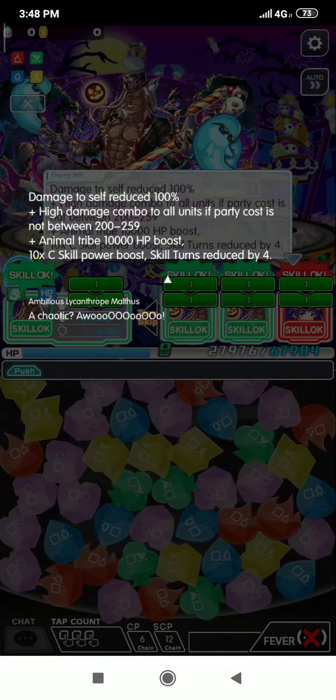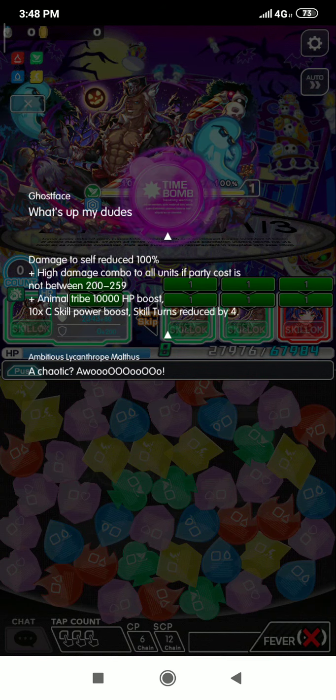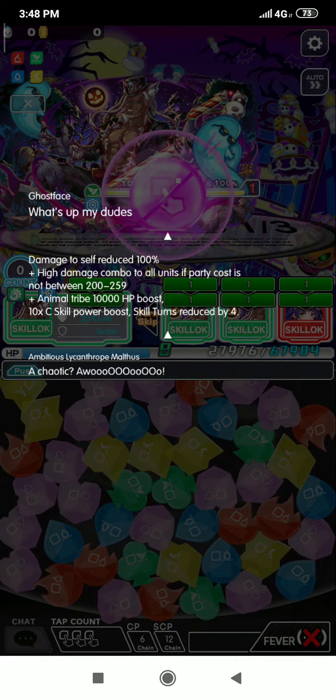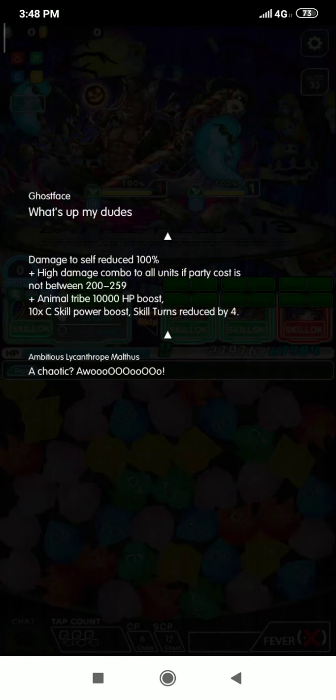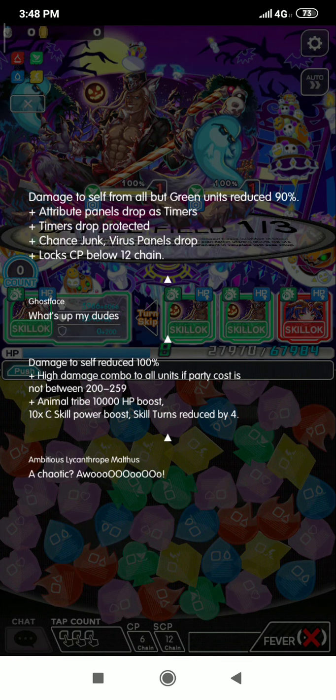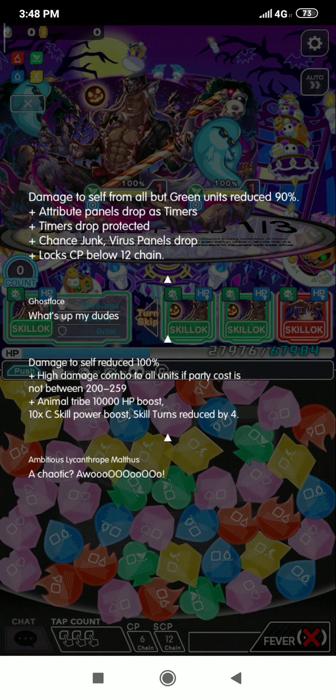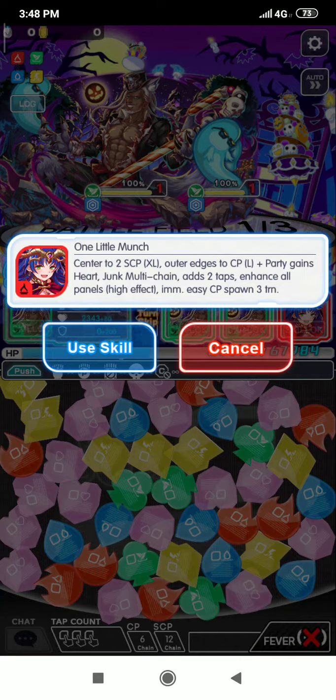Ooh. Okay, there's a lot happening here. Damage to self reduce 100%. High damage combo to all units if party cost is not between 200 and 259. Enemy tribe 10,000 HP boost. That's why we need animal tribe. Skill turn reduced by 4 here. Okay, let's go for the red unit.